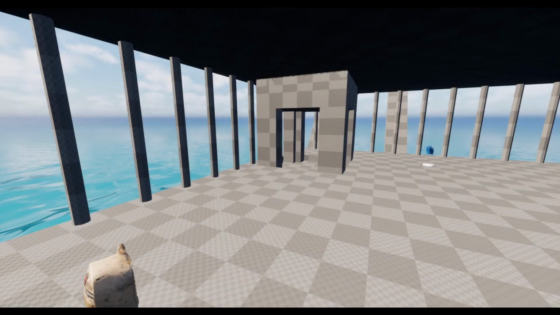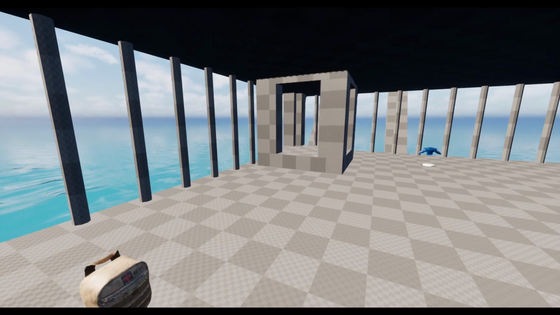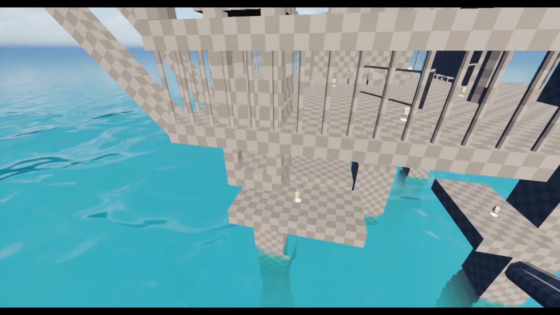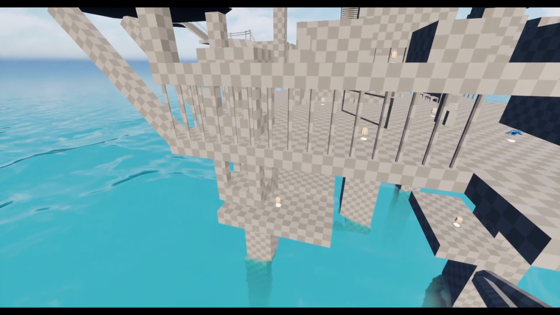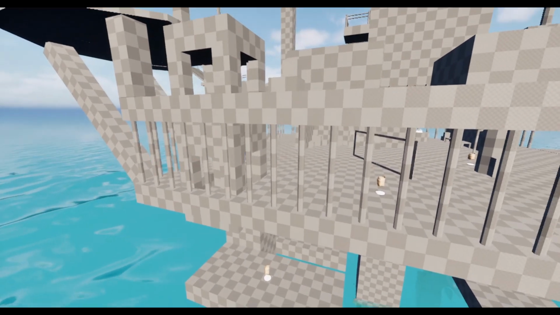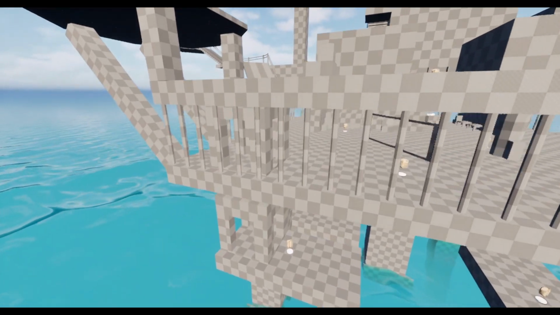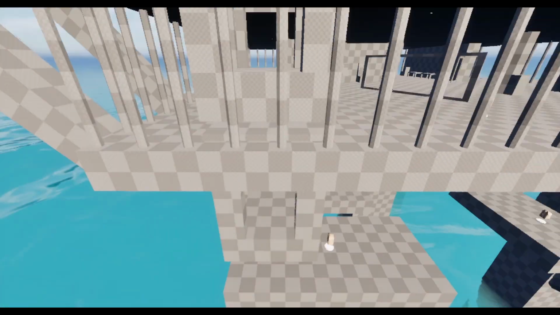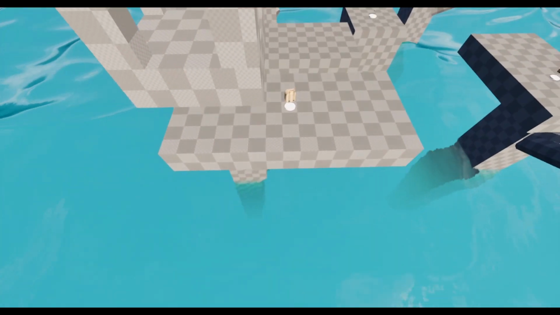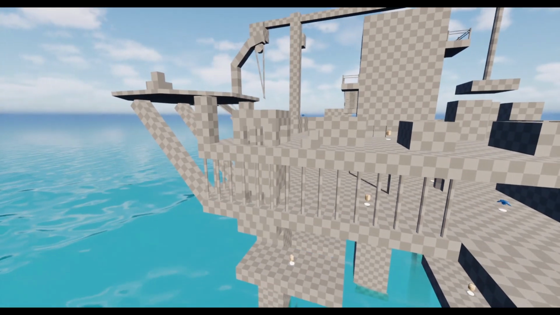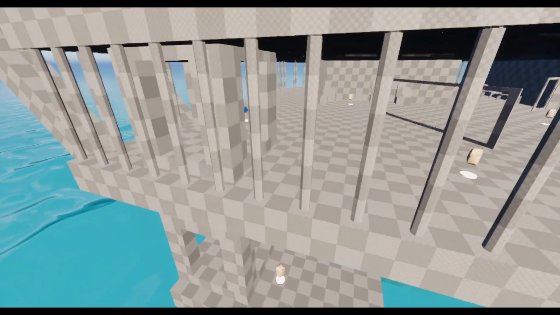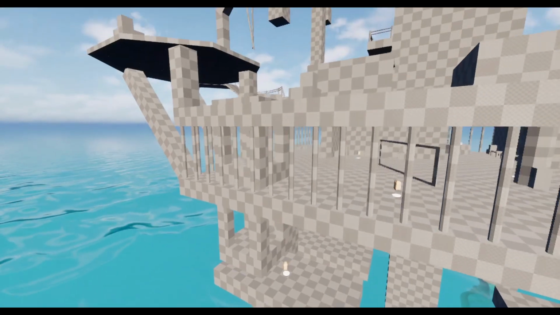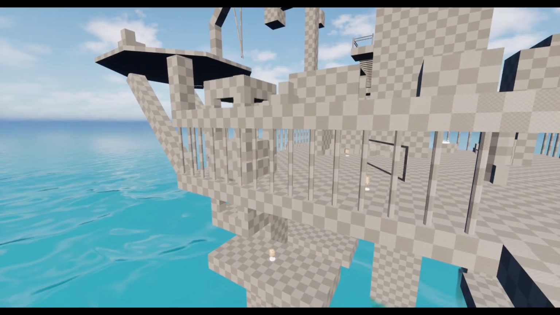After some brainstorming with people that playtested my map, I got the idea of this: an elevator that would take you between the first and the last floor of my map seamlessly, also going between the second floor as well. So instead of having stairs here that lead to the third floor, or stairs here that lead to the first floor, I have this small elevator contraption that will allow the players to go from the second floor either to the third or to the first with no issues whatsoever.